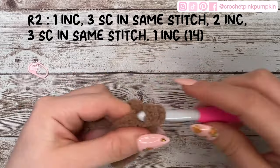Then you can insert the little safety nose. So right here you see where I placed it. As I say, I always like the velvety safety nose. I think they are super cute. Look at that. It's already cute.